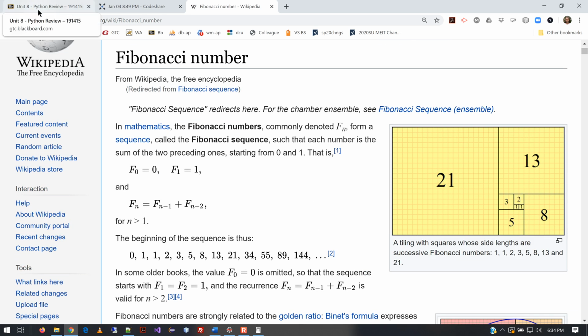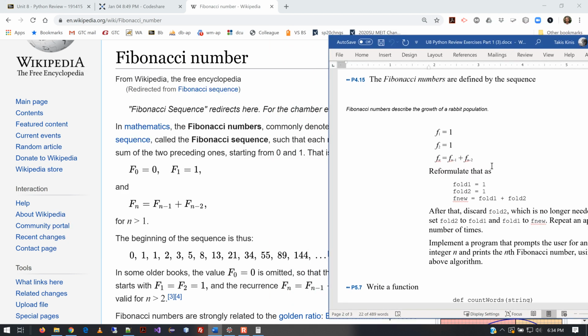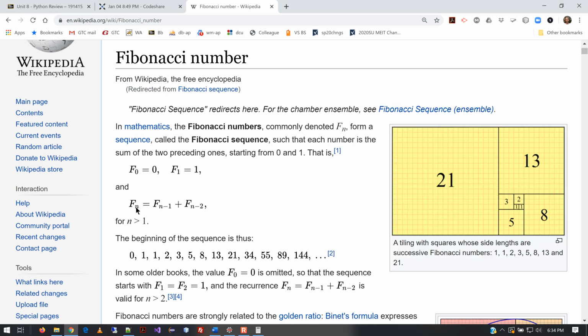So now I want you to go back to this document and take a look at the little F's, right? And then the main formula is this one. So that's the same one that they have up on the screen here. So they're saying the function of n is equal to the function of n minus 1 plus the function of n minus 2. Okay, makes no sense, right? But when we are dealing with numbers, what they're saying is, starting with 0, put in every number, and the value of this function will be the result of the first number minus 1 plus the second number minus 2. That's what it's saying.